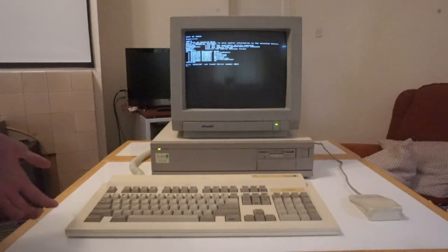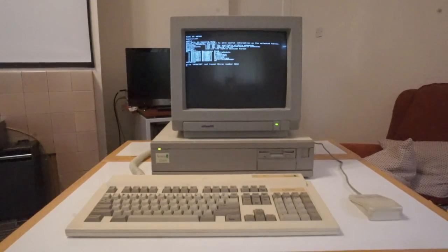So it seems the CMOS has lost all of its settings. We're going to have to take the machine apart, find the battery, assess how badly it's damaged, and figure out how much damage there is. I plan on replacing that battery with a couple of AAs, but it really depends on how much damage has been caused. These machines tend to fail in about four different ways: the battery leaks a little and you clean it up; it leaks and damages traces around the CMOS area, which you can usually rebuild with a couple of wires; it damages the CMOS chip itself, requiring a rebuild on a separate board — you can also buy pre-made modules for that, and the parts are still manufactured so it's fairly cheap.